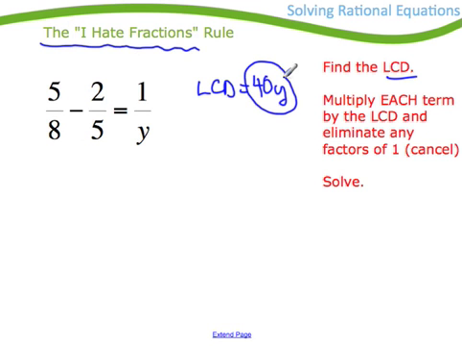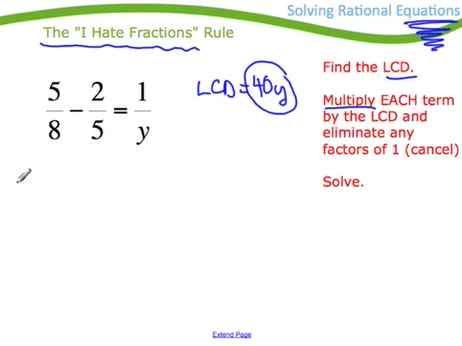Do whatever you need to do to get to that lowest common denominator. Then, and this is sort of the messy part, you multiply every term in that equation, doesn't matter what side of the equal sign they're on, by the lowest common denominator. Now, this is a rule that only works with equations. Thou shalt not use this with expressions. It won't work. I can't multiply every term by a lowest common denominator and solve an expression. But with equations, I can.